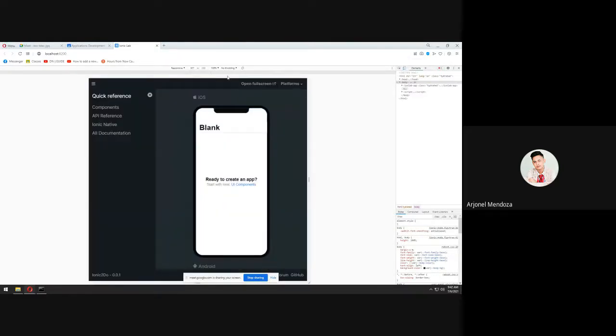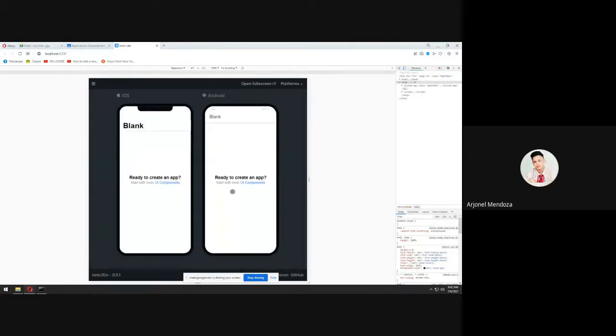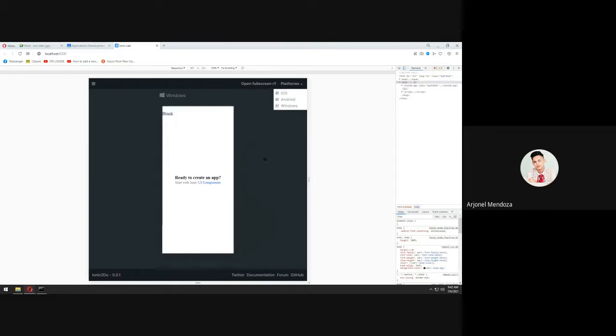Ito na po yung lumabas. Pakita mo nga yung itong platforms. Click mo din yung Windows. Platforms, upper right. Yan. So, with the Ionic serve dash dash lab flag, we can see the different platforms.